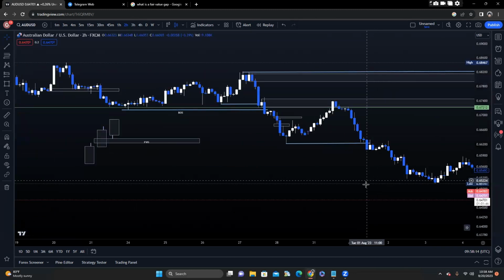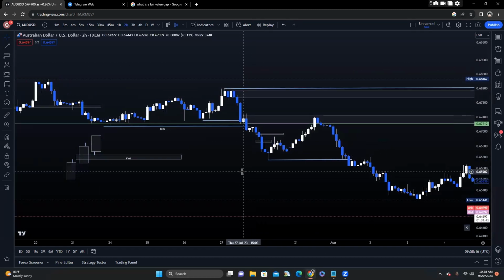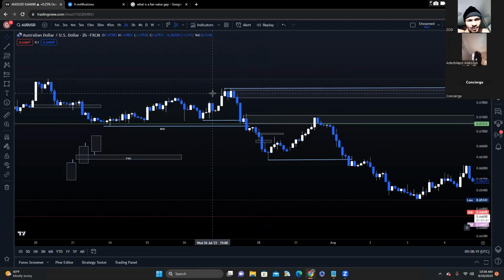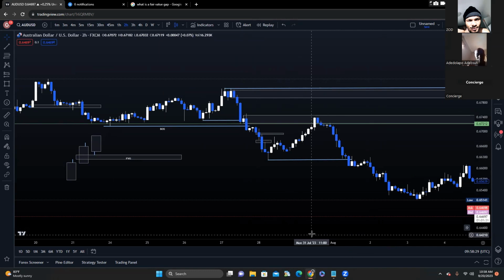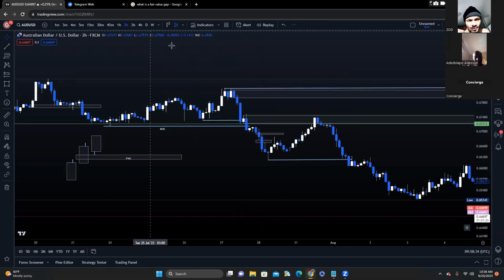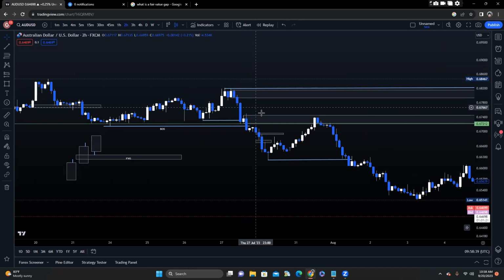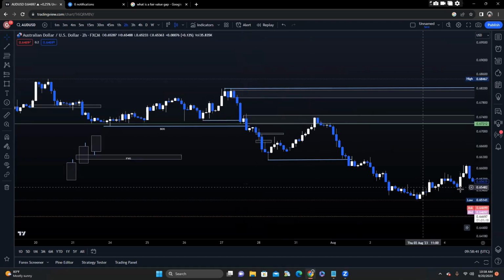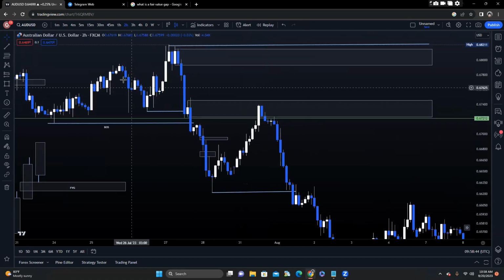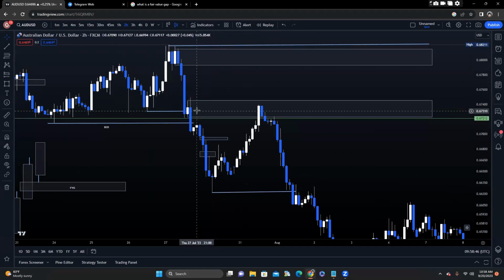There are so many confluences that have to be met when trading smart money concept, because if it were just as easy as putting a buy or a range and they will come and look for that block and sell, a lot of us would have been making billions while trading. You understand? So I think one of the best approaches is first getting to a high time frame, map out the areas, put your zones, and then look for confluences that enable you to go into the market. So having now looked at this high to this low, we'll be able to spot this other block here, which has a fair value gap.